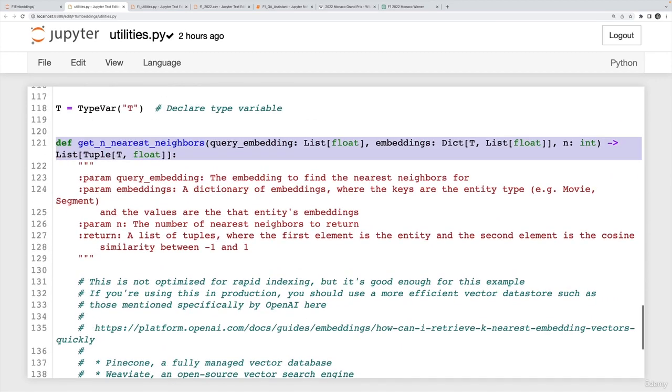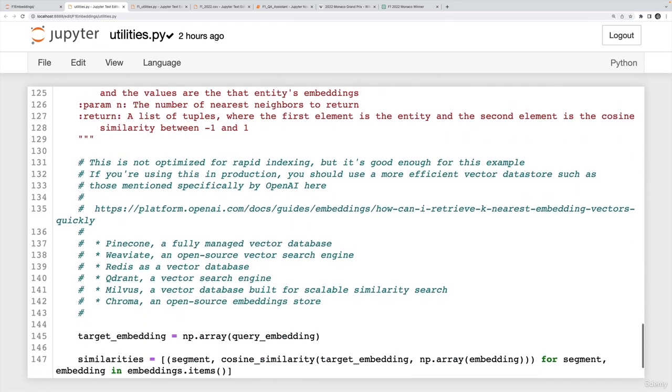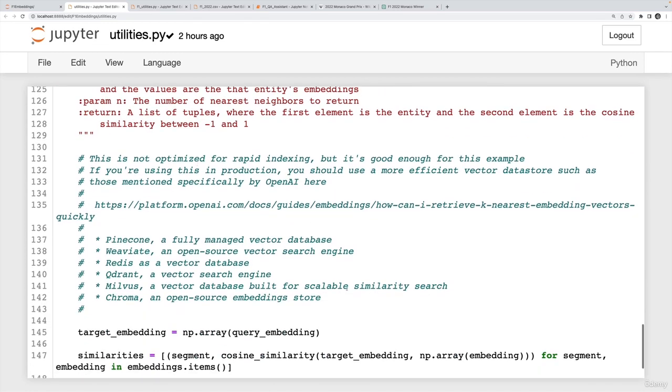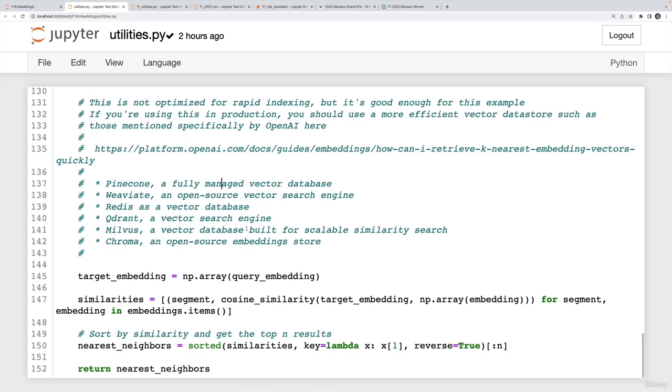Get n nearest neighbors. I'm not going to go over this in too much detail, but I put some notes in here also to explain how it works, and also that you're going to be much better off if you use a vector database in general, something like Pinecone. But what we do is we take the target embedding that you provide, so whatever the question embedding was, and then we generate a whole list of distances, similarities between the target embedding and all of the embeddings that have been provided. And we do this using cosine similarity. This returns a list of distances, and then we sort them and basically find the closest matches. We return the nearest neighbors.